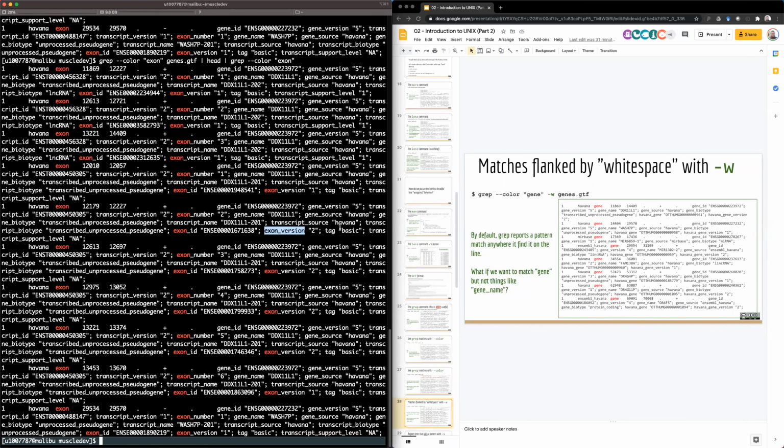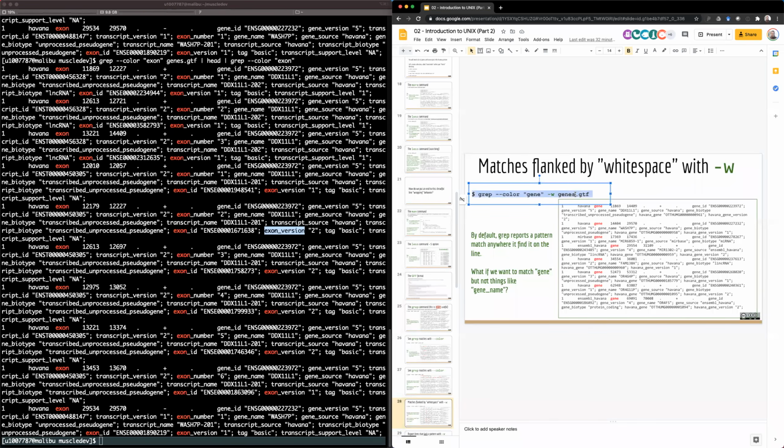There are many cases where you want to limit the lines that you find with grep to solely cases where that word itself exists as a match. So if we wanted to search for gene, without the -w option it would come up here in gene_version and gene_source. But if we use -w, that stands for word, it's essentially find this pattern gene, but find it as a word, meaning it's flanked by white space on either side. There's nothing but the word gene. Just like a word in a sentence, it's flanked by white space.